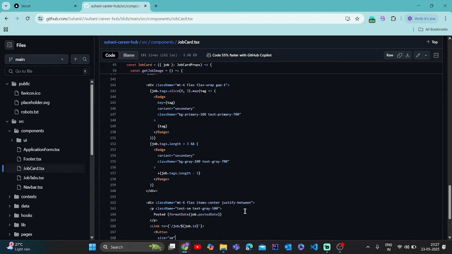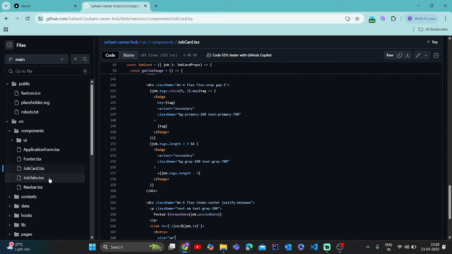Let me summarize the job card component, as it is a user friendly job listing user interface which supports dynamic categories. Also it has save or unsave functionality. Also it has flexible tags and page displays, and has smooth image handling and formatted timestamp.